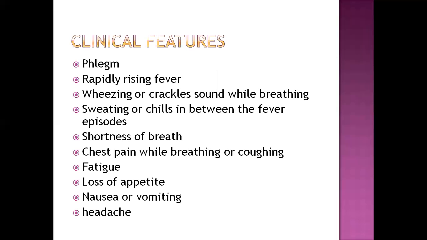Clinical features are phlegm and a rapidly rising fever, because there is infection in the body. On auscultation, you can hear wheezing or a crackle sound in the chest. Also, there can be fever, sweating, and chills, and shortness of breath. While coughing, breathing, or even talking, the patient might face chest pain. There also might be fatigue. Loss of appetite can occur. Also, nausea, vomiting, and headache can occur.